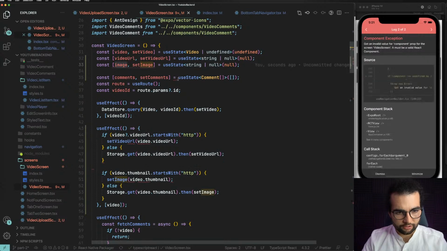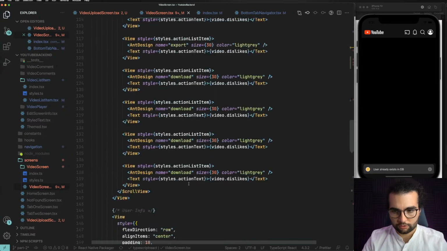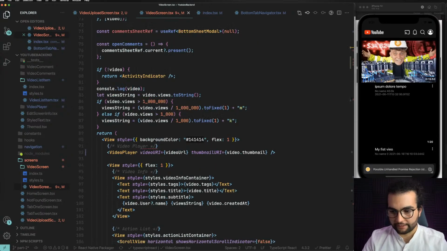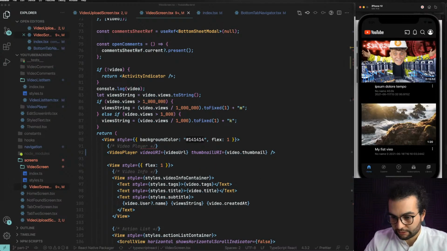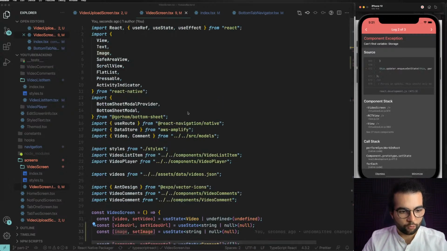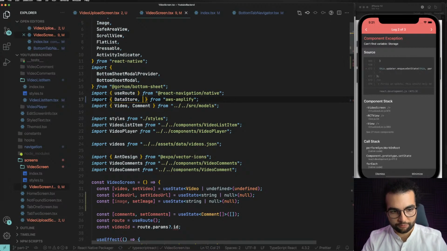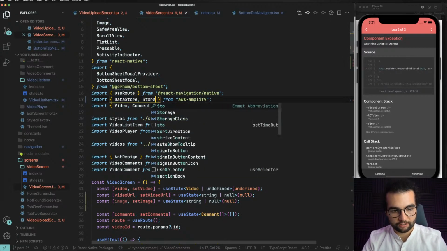Is everything okay? Component probe video screen must be valid React. What's wrong? No, everything is okay, I guess. So if I go to my first video, can't find variable storage. Okay, we can import storage from AWS Amplify in our video screen.